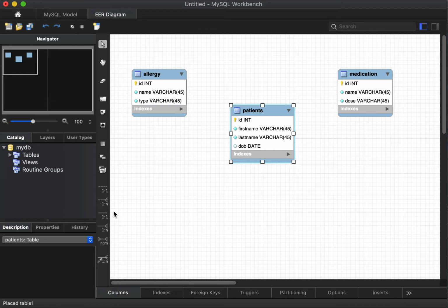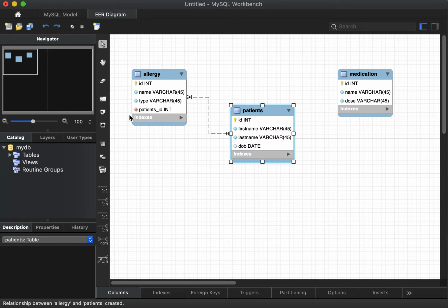And so in this case, we can select one to many, and then we select the table that we would like to have as the referencing table. And so we have one to many, and here you see patients now becomes a foreign key within the allergy table. And as I'd previously indicated, I had removed the patients at the end of what had said ID, and that's because it automatically populates the table name with the underscore.